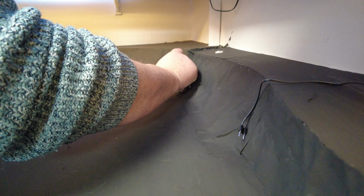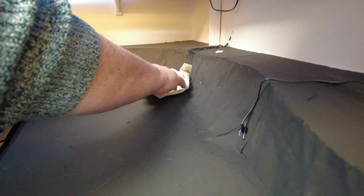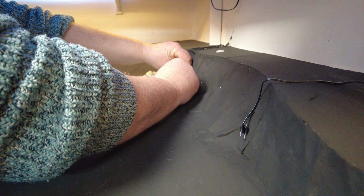So I'm just adding glue around the periphery of the hole that I've just cut. And this time round I'm going to use newspaper because it's much more flexible than the card I was using before. When I spray the activator on there for the super glue, it makes the newspaper go all pliable, which means you can work it quite easily. And then it's just a case of trimming it off.